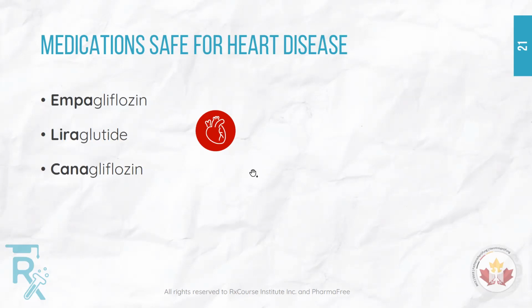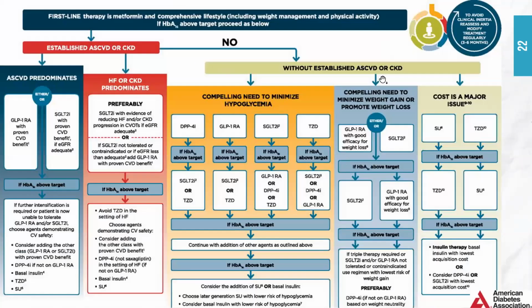Okay. Medication safe for heart disease, we can substitute the word safe by preferred. Medication that show positive impact on cardiovascular disease patient. It's empagliflozin, liraglutide, canagliflozin, and canagliflozin is not that preferred because of the chances of amputation that we mentioned, and also because it's highly affected by the cytochrome enzyme inducer. This is why EMPA and LIRA are the most common ones added to diabetic who has cardiovascular issue. This is a complicated thing that we don't need to look at, ignore it.